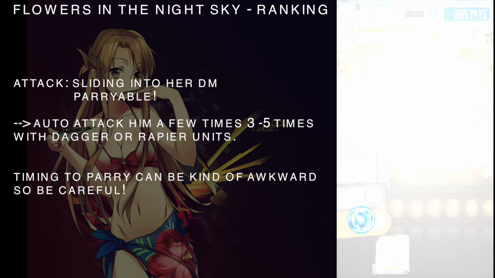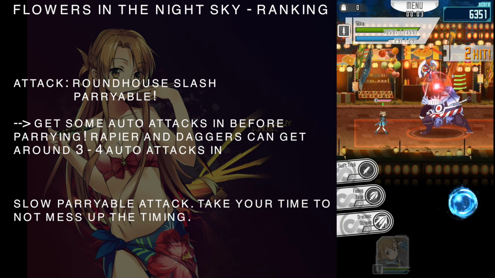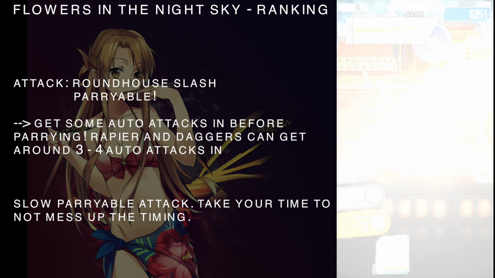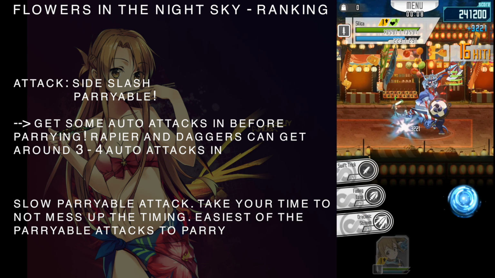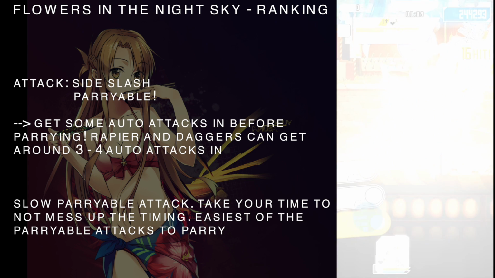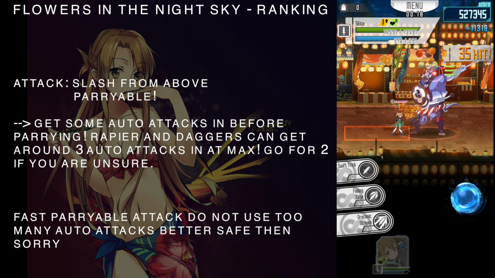This timing can be kind of awkward because he slides a bit and then slashes, so be aware of this. Another parryable attack are the same ones from before. The spinning attack, which is pretty slow. This one, which is even slower, but it's a nice change of pace. You can get a few auto attacks in to get your MP back.